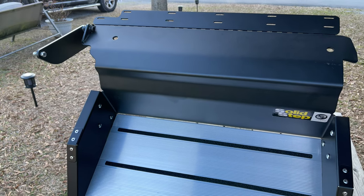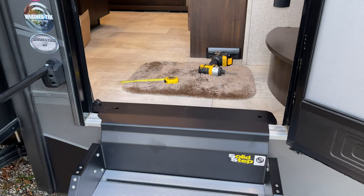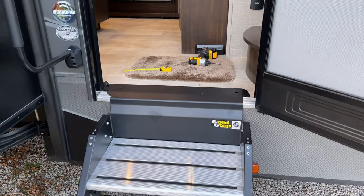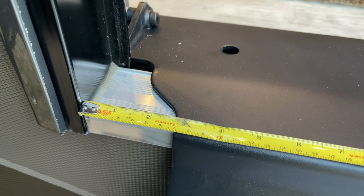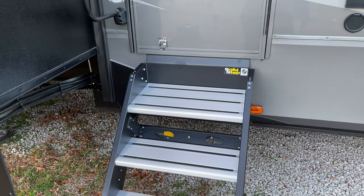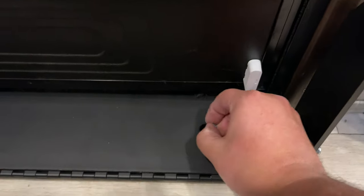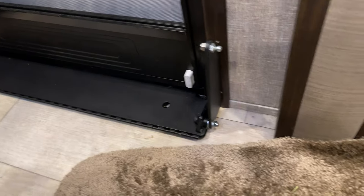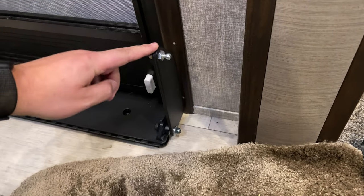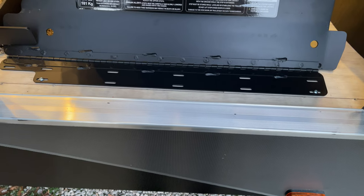With the new hardware attached on the top and the back, it was now time to install the steps into the doorway. After I carefully maneuvered the plate through the threshold, I set the step where it would go in general and then used a tape measure to make sure it was in the exact spot as specified by the instructions. I then shut the door, made sure everything lined up, made sure there were no issues. Once I was satisfied, I went inside, found the two pilot holes and put two wood screws into the floor. This stabilized the steps enough for me to fold them into the doorway. But before I did that, I wanted to put a mat down because this plate will slam into the floor before it's attached to the strut. I was then able to lift the step into the doorway and access the remaining nine holes.